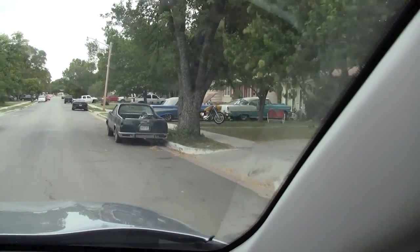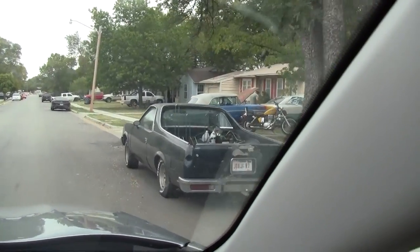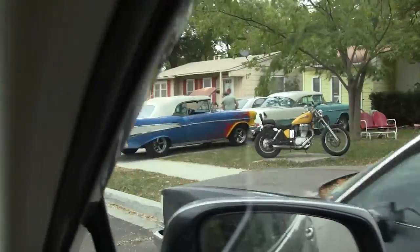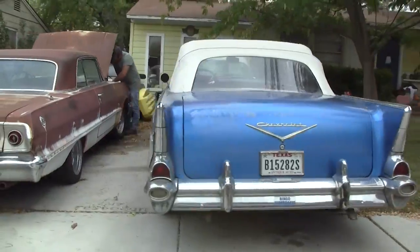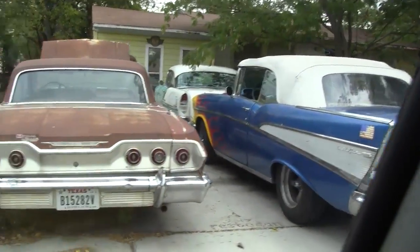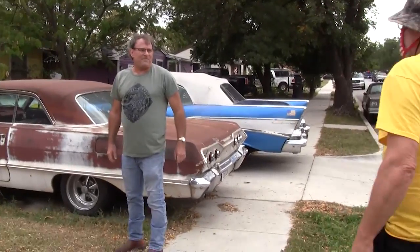Your destination is on the right. That would be Dan Restodan's castle with his classic cars. Oh, isn't that pretty? I don't know how close I am. How y'all doing? It's taping. Okay, we're on tape, my friend.